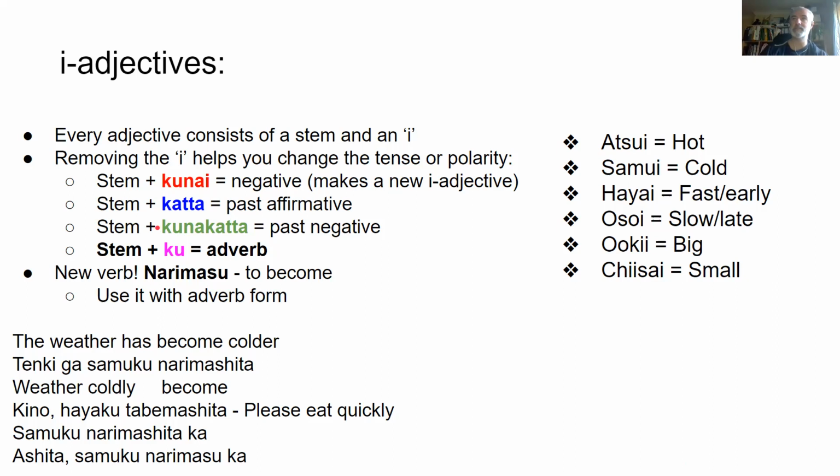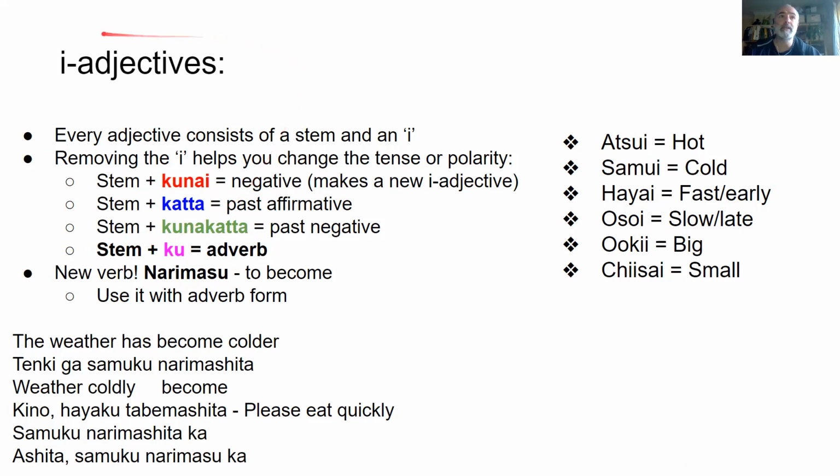Please be careful. Don't change desu into deshita or dewa arimasen or dewa arimasen deshita. Whether the i-adjective is in the present or the past or the affirmative or the negative, we always finish the sentence with desu. So to say it was not hot would still be atsukunakatta desu.